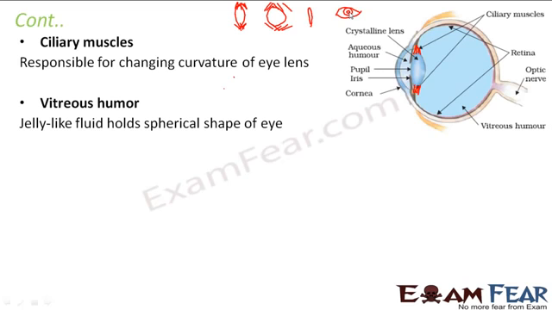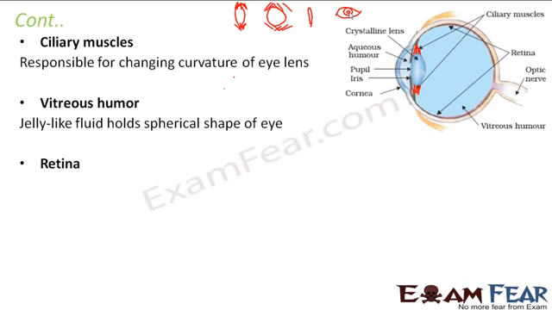But actually our eye is spherical in shape. It is like it is put inside a socket. So from the front, we feel as if it is circular in shape, but actually it is a sphere put inside a socket kind of structure. So this vitreous humor actually maintains the spherical shape of the eye. Like how you would have seen that if you take a balloon and fill water inside it, what happens? The balloon gets inflated. The spherical shape of the balloon is because of the fluid which is present inside it. Similarly, for the eye also, the spherical structure is maintained because of this vitreous humor.